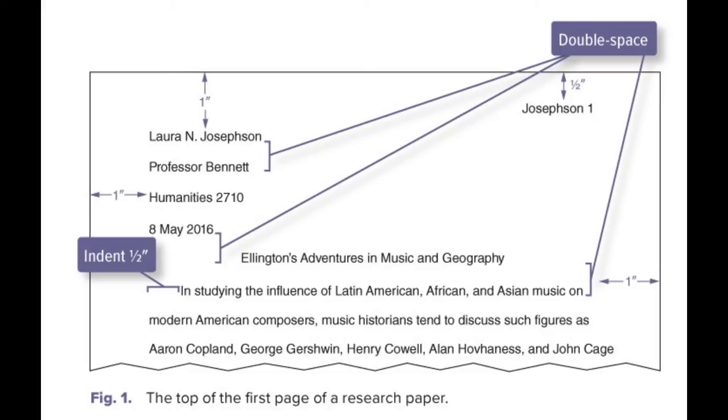Okay, and coming to the body of the text, begin the text on a new double-spaced line after the title, indenting the first line of the paragraph half an inch from the left margin. Then number all pages consecutively throughout the research paper in the upper right-hand corner, half an inch from the top and flush with the right margin. Start it from the first page itself. Type the author's surname followed by a space. We have already seen that.